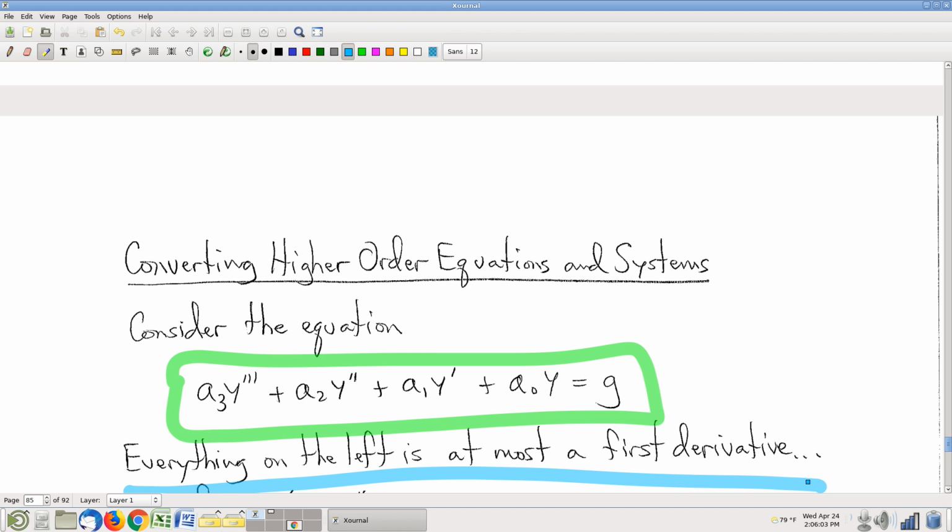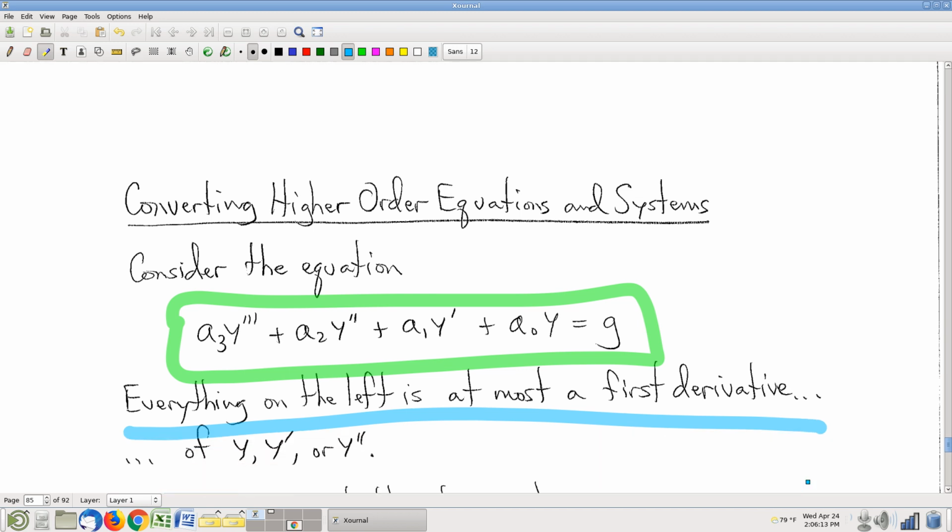And that seems patently wrong. Look at this. There's a third derivative right here. Don't tell me that that's just a first derivative. And then my smart alecky response is, well, it is a first derivative. It's a first derivative of y double prime. It's very smart alecky, very seemingly pointless, but you gotta give it to me. That's technically true, right? This y triple prime is a first derivative of y double prime. Now, how do you make that useful, we ask?